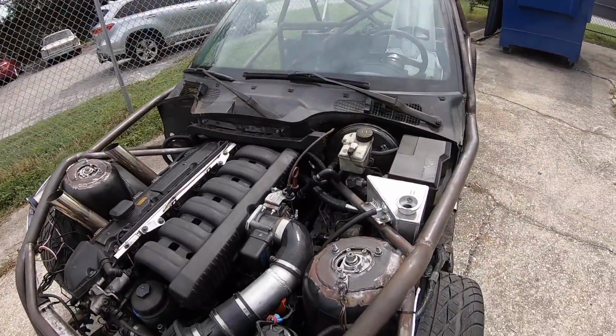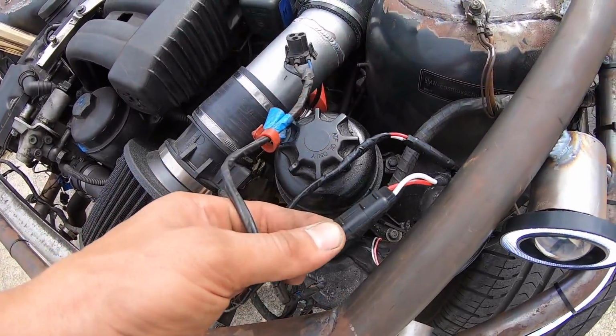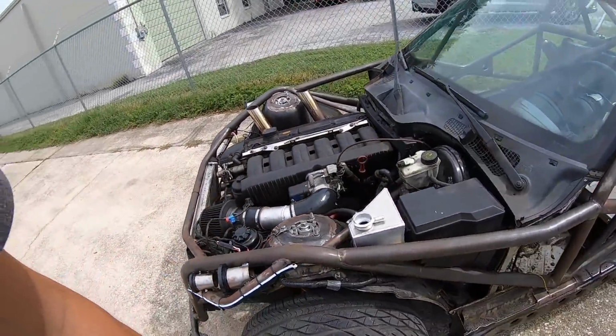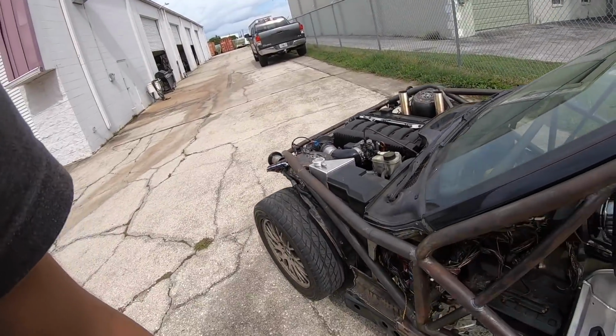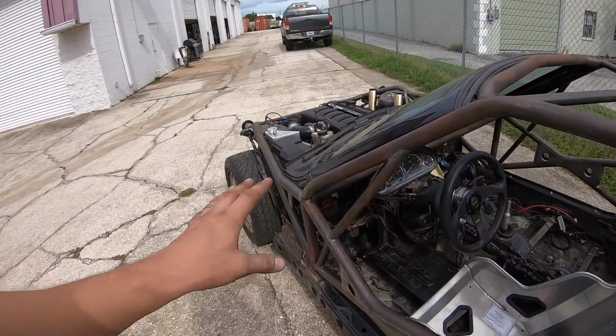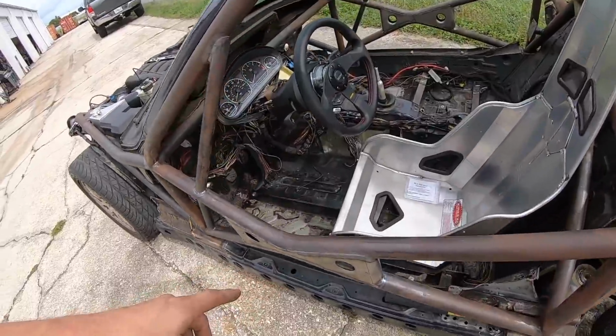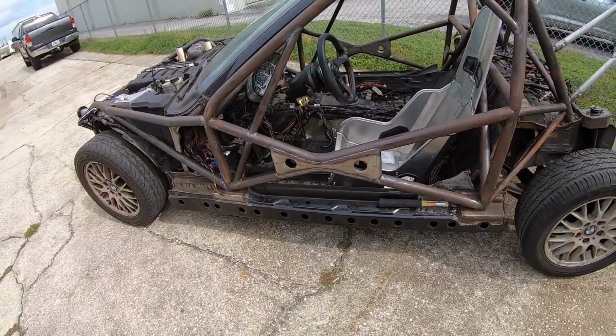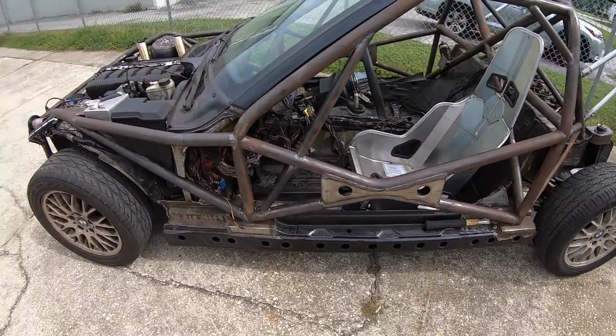All this is just loose. This is what I use to make the plug harnesses. So I'm gonna pull all these lights off because I gotta get this cage painted, and that's happening probably tomorrow. So the fabrication work on this is done. I just have to finish welding the back side of the gussets here, and then it's pretty much all set. So very excited. Very excited about this right now.